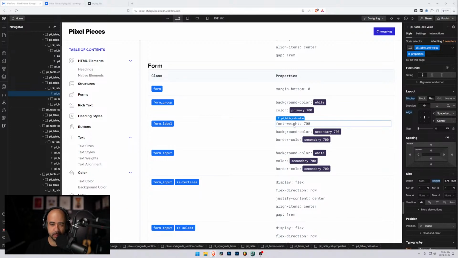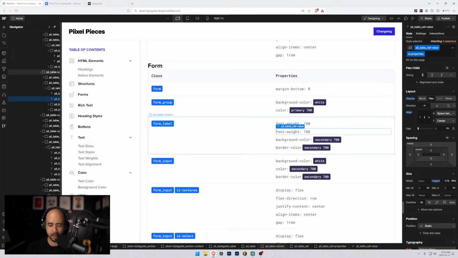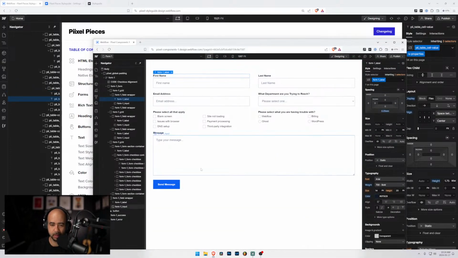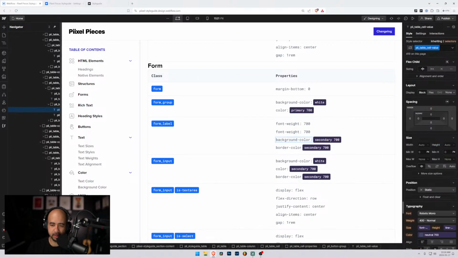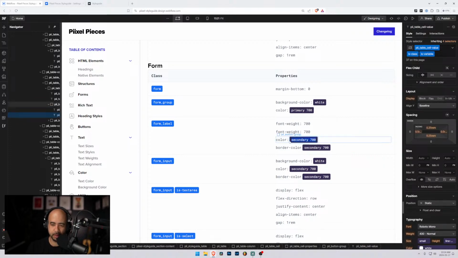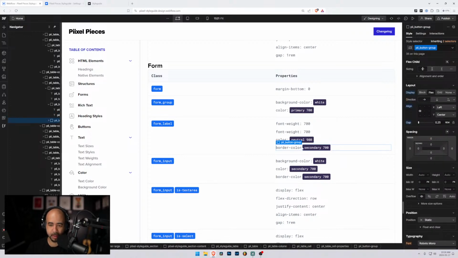Okay, so we got a font weight, and I think we had color. In color, we wanted it to be neutral 900, which is just the same color as the headings. Okay.